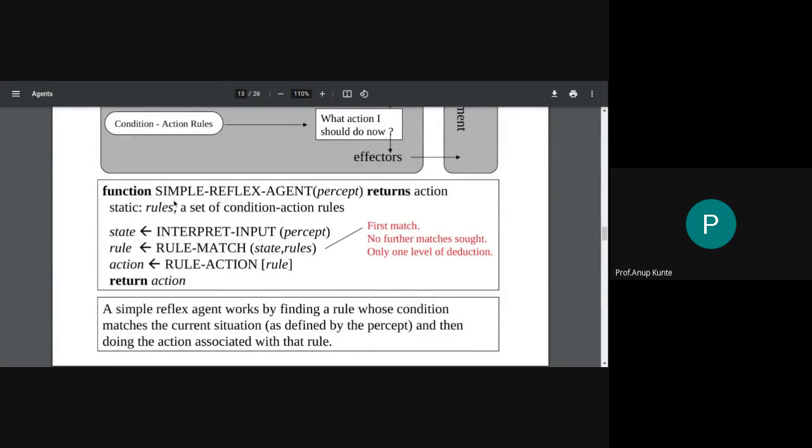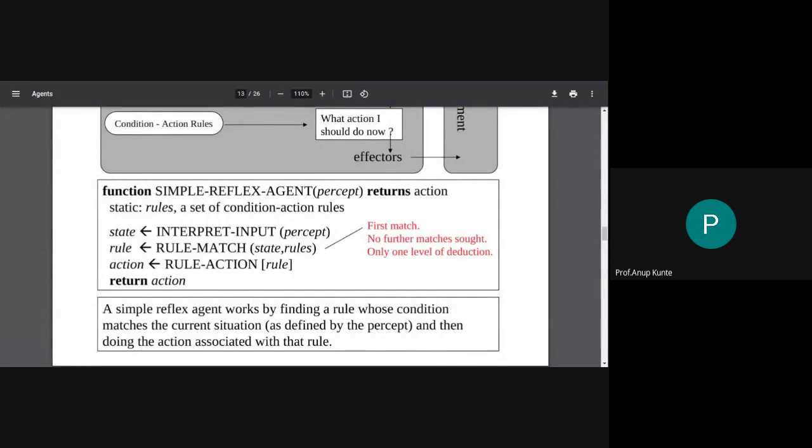But I'm still keeping this particular data structure called rules. Okay, but rules is not a direct representation of percepts. It is some higher order representation. So we are actually trying to make this more sophisticated than the table driven agent. So now instead of mapping every percept sequence to action, we are collecting multiple percept sequences together and saying that all these percept sequences belong to this state of environment. तो ये state of environment में अगर आप रहोगे तो आप ये particular action कर सकते हो.